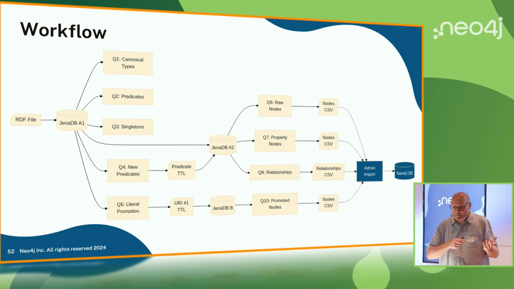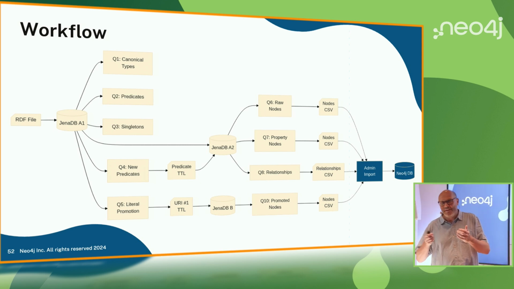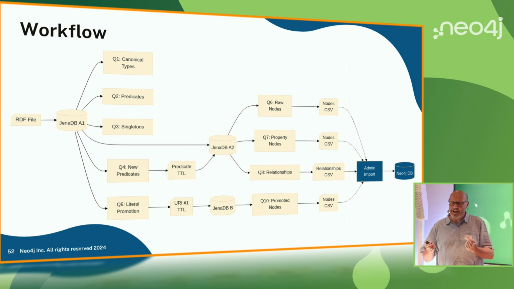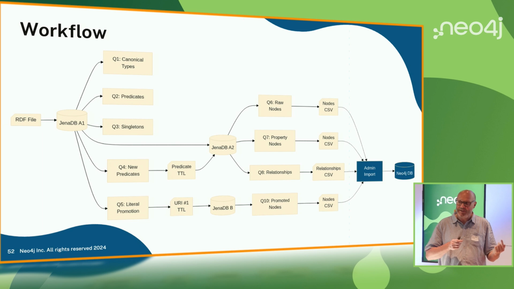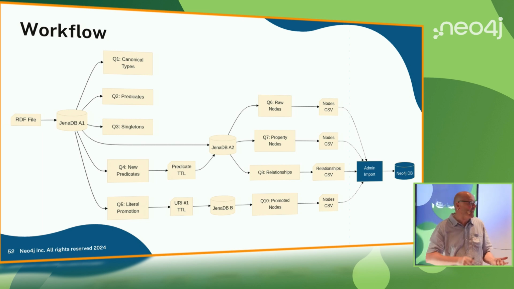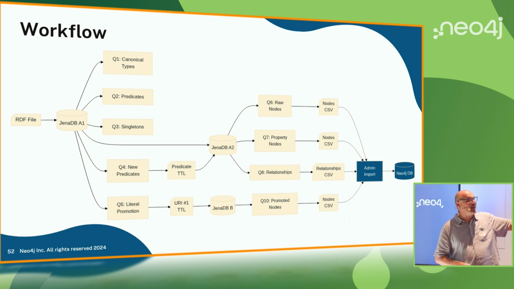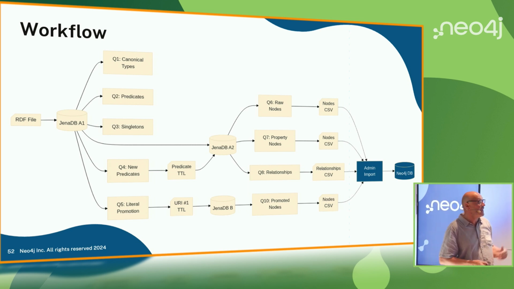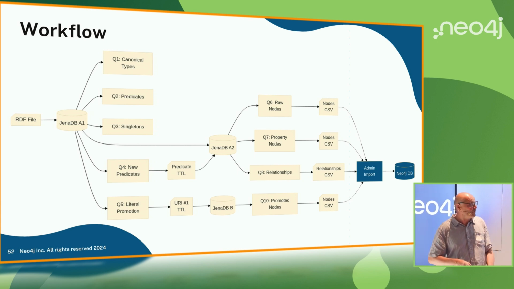There was a request from the customer that where there was only a single property and it wasn't a multi-valued property, could we just have that as a node property rather than as a value of a node where we'd expanded everything out. So we developed a way of doing singleton analysis and identifying all those singletons such that they could come in as single properties.